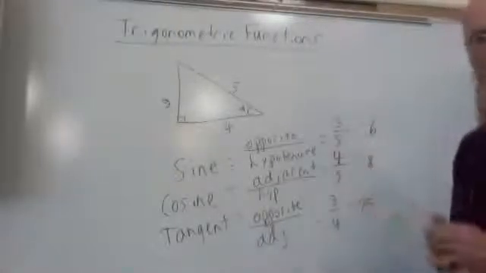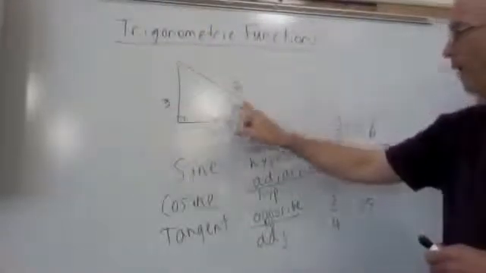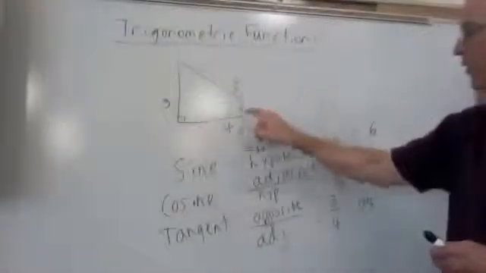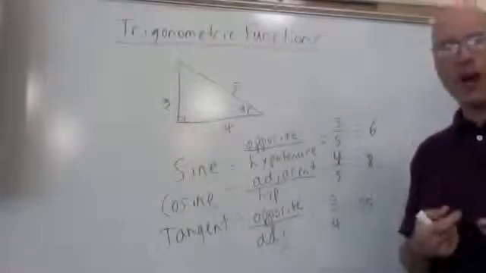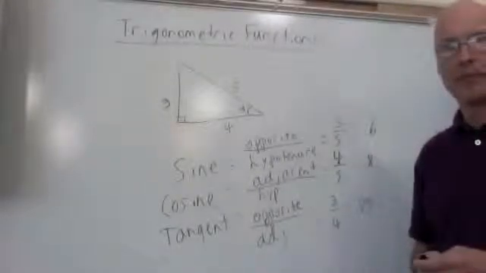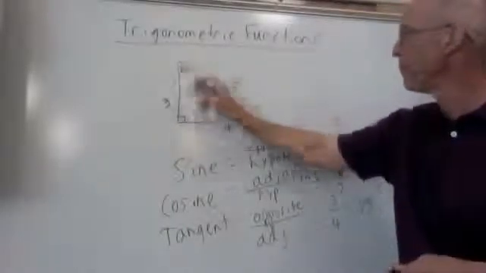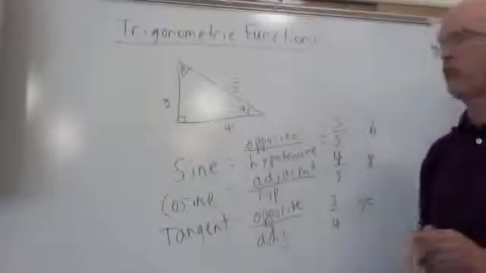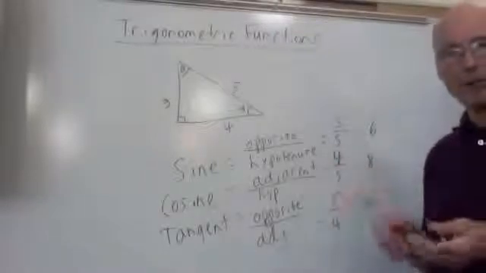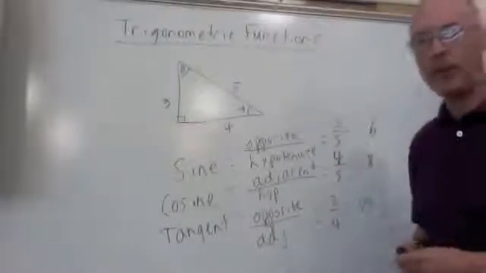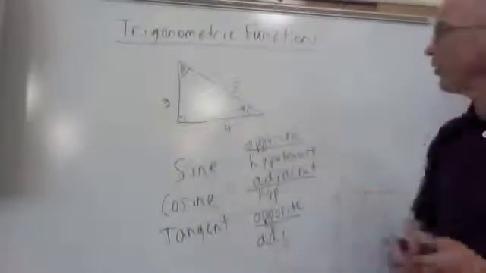So again, let me restate this. There's a relationship between the angles of a right triangle and the lengths of the sides. If you know one angle and one side, you can figure everybody else out. Now let's practice just for a moment. Let's call this angle B. What would be the cosine of angle B? So I'll stop. You think about it and come back with an answer. Okay? Angle B. What's the cosine of angle B?